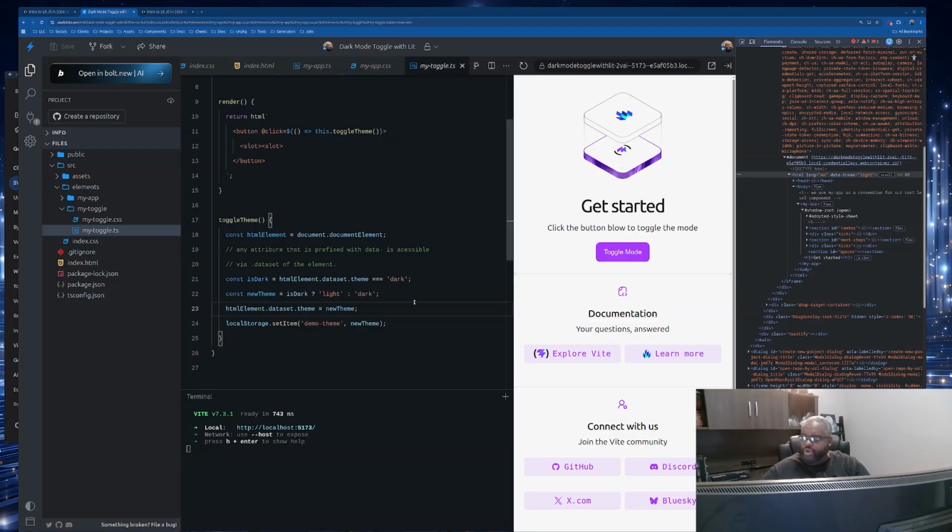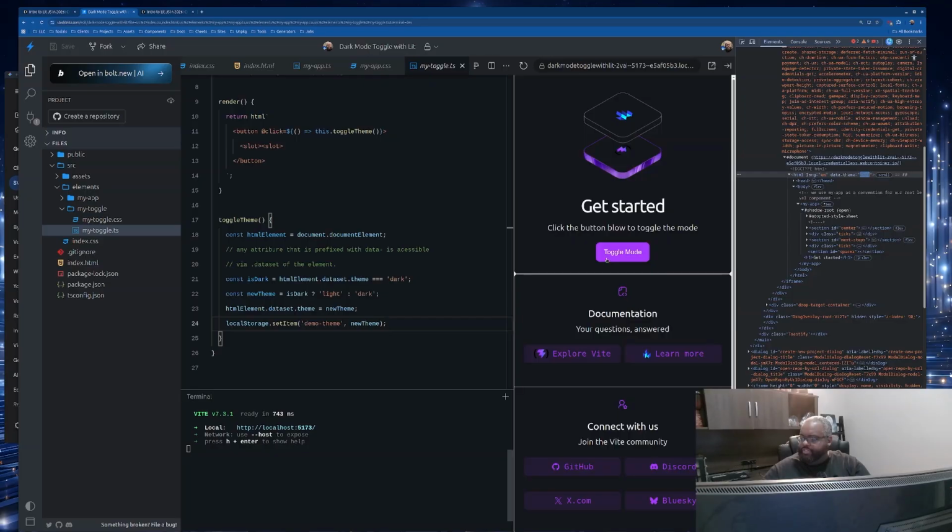It's just part of built-in JavaScript. So the last thing I want to call attention to here is this line of code right here. We're using local storage. And the reason why we're using local storage is because we want to persist the state of our theme value. It'd be kind of a bad experience if a user were to toggle a theme and they were expecting the theme to be dark, and they came back and it was light every time they had a page refresh.